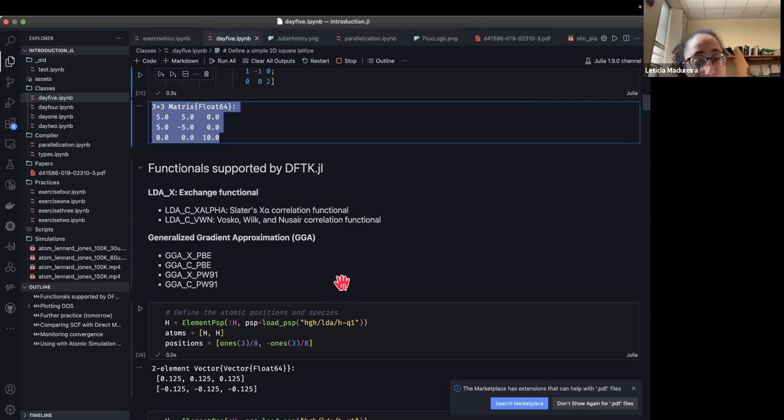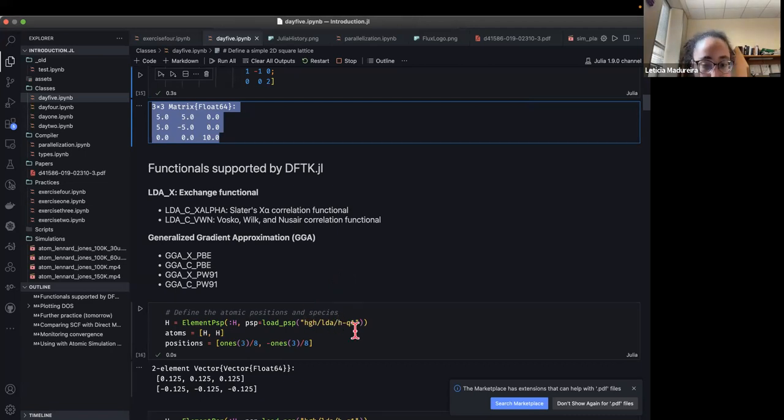I don't actively participate in the development of this package, but I participate in the Julia Molecular Simulations organization, and this is one of the packages we have there. And I think in 1 or 2 months they will expand this range of functionals available, which will make it even more interesting and nicer.